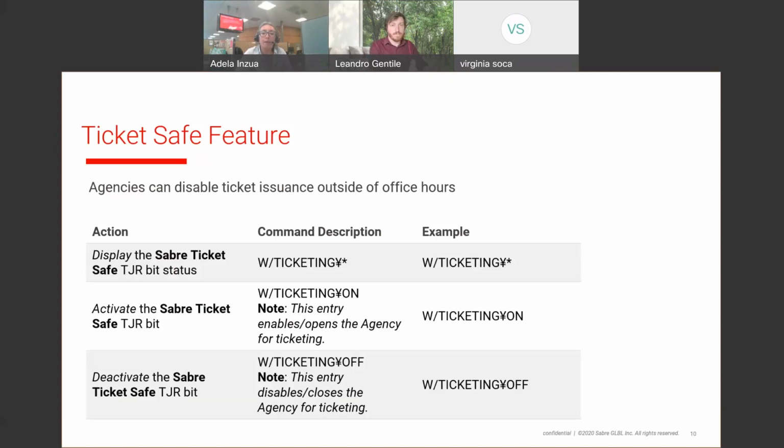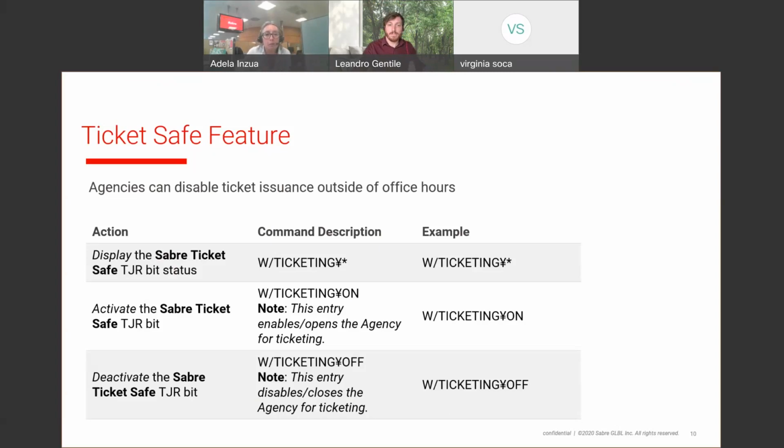Once the entry DJ11, ticketing cross-on, is done, then no ticket or W cross entry can be done at the agency. It works at pseudo city code level, right? And only those EPRs with the submanager keyword or duty code number 9 can do this entry.